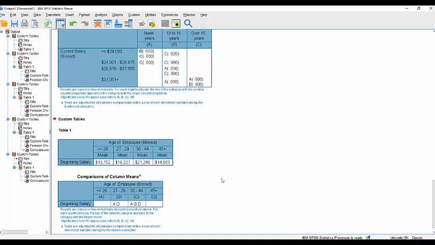Which ones are statistically different from one another? That is shown here in the comparisons of column means. Choosing the largest mean value as a kind of reference group, if you like, it says, okay, this number here is statistically higher than this number, and this number, because it's saying it's statistically different from group A, group B, and group D. Whereas this number here, 18,327, it's saying I'm statistically higher than group D, and also statistically higher than group A. So it's showing us where the interactions are, where the actual significant differences are within the individual means themselves.